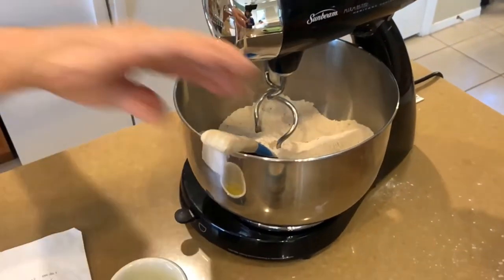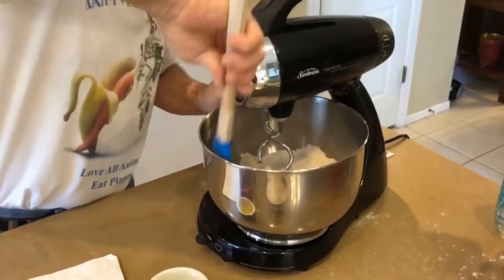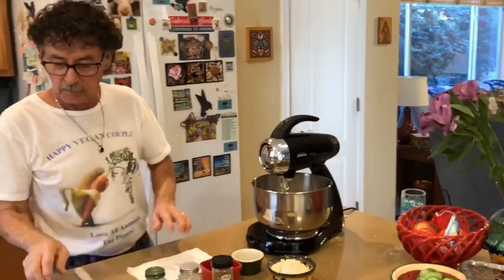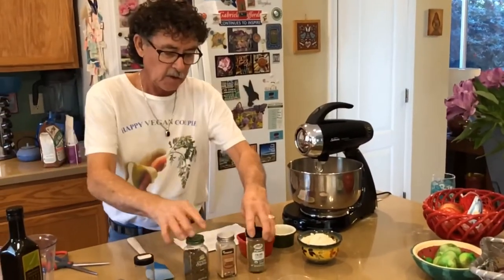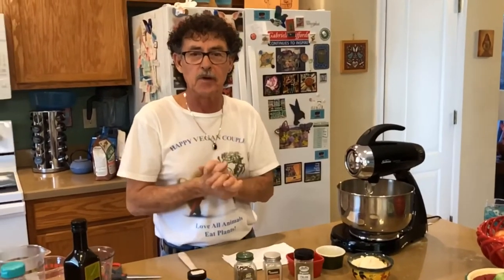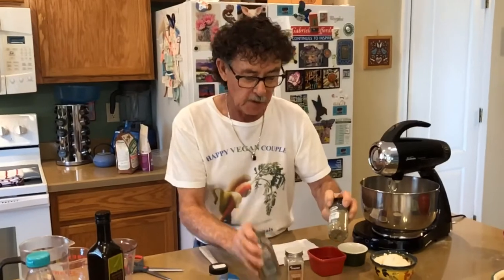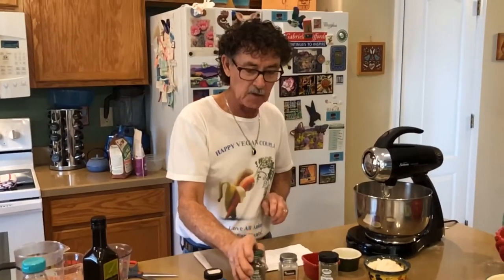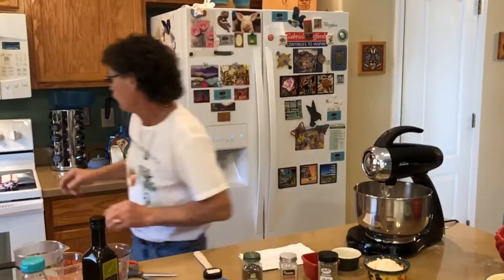You have anything you wanna say about our whole wheat crust here? Some of the things that we're putting in here, most of this is seasonings. If you just put whole wheat, it's gonna be pretty blah. Just the fact that we have Italian, I like extra basil, that's why we're putting extra basil into it. It just adds more of a zest.